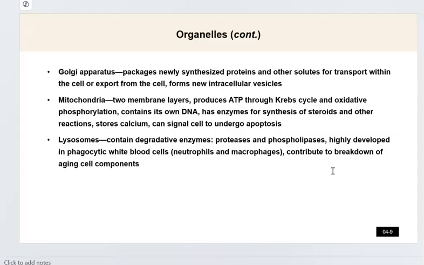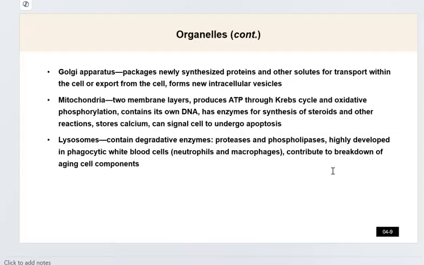Some of our phagocytic cells, such as our neutrophils, undergo phagocytosis of bacteria, which is followed by fusion of lysosomes, forming a phagolysosome. The lysosomal degradative enzymes then contribute to killing bacteria. We talk about this in your next course in advanced pharmacology. How do antibiotics work? So the lysosomes are very important in a lot of bacteria, and antibiotics work through the use and manipulation of lysosomes to seal off bacteria. The lysosomes also contribute to cell death pathways.